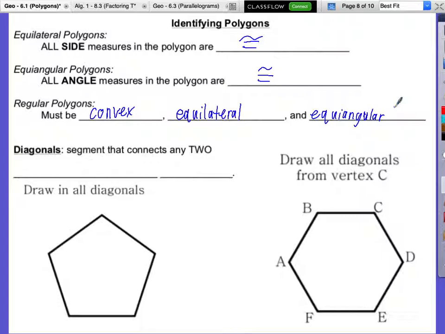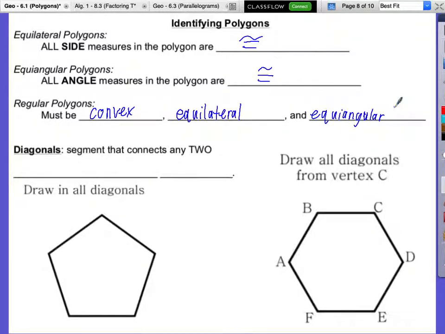Now, a regular polygon is typically what you're going to be thinking of. Like a stop sign is an octagon, and that would be a regular one. All the sides are the same length, it's not like one side's bigger than the other. All the angles are going to be the same, and it's not caving in at all. So typically in the world, when you see polygons, they'll be regular polygons. Those are the most common ones we see in real life. I would hope so.